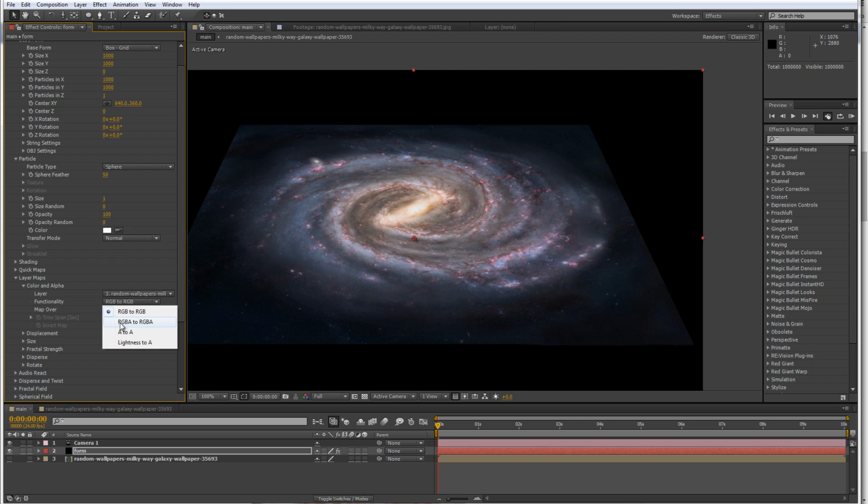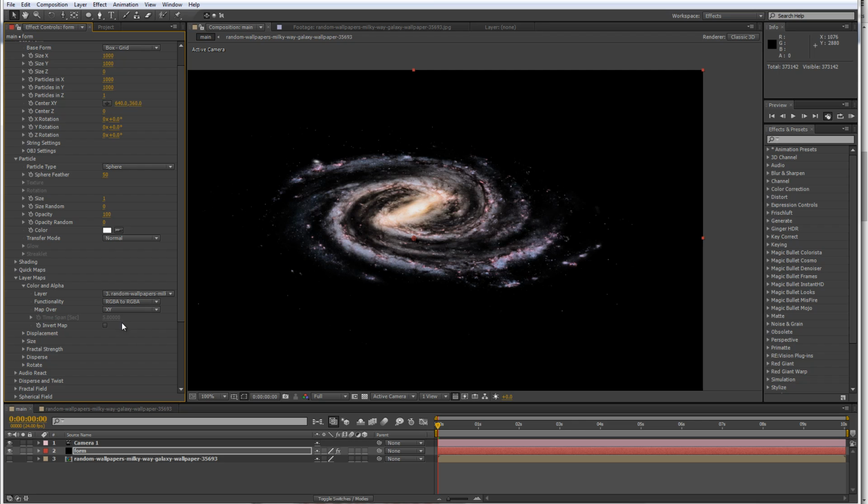So let's switch to this, and when I do that, you can now see that we have different densities. It kind of alternates, so it's dense and then it kind of gets a little dense here, and then there's nothing in between, and then you get the idea, and so on. And so the shape of the galaxy is clearly defined, much better than before.